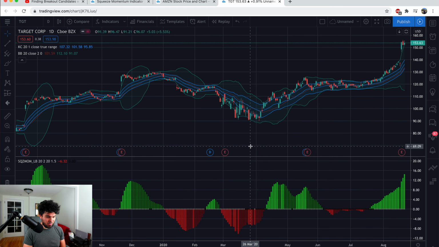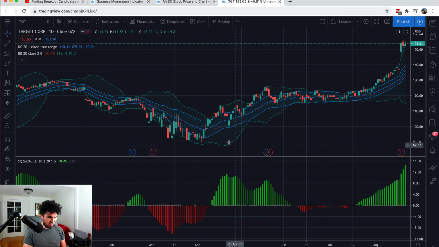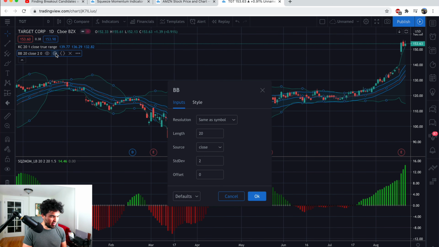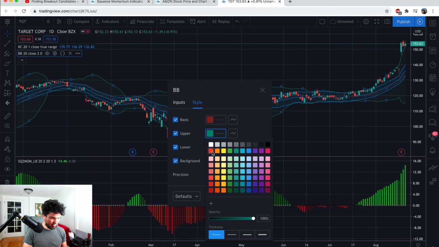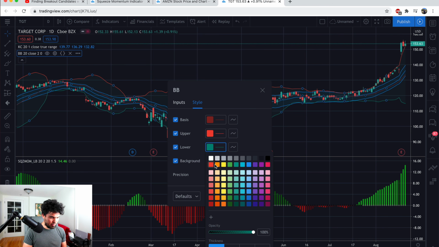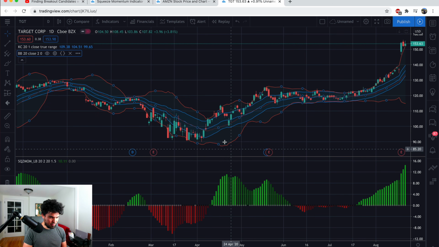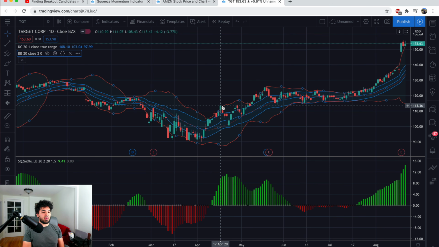If we go down to the prices here, you'll see usually the Bollinger Bands, these light blue ones, are outside of these blue channels. Let me change the color of that just to make it a little clearer when the Bollinger Bands go inside. I'm going to change this style to a red or orange. What we want to see is these red lines go inside and be completely contained inside of these blue lines.